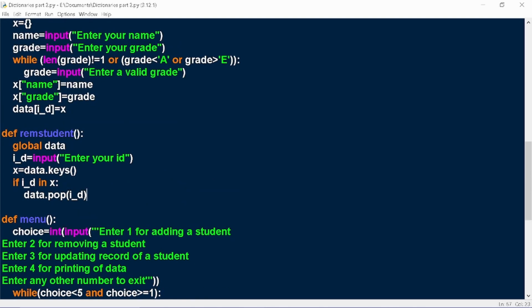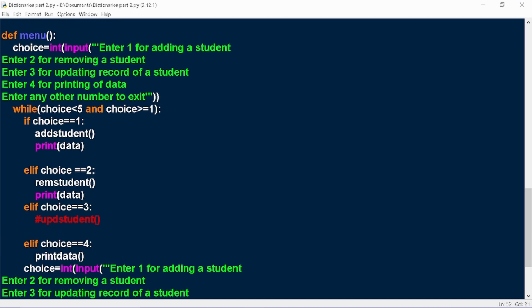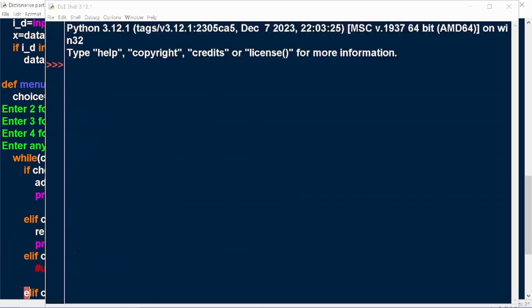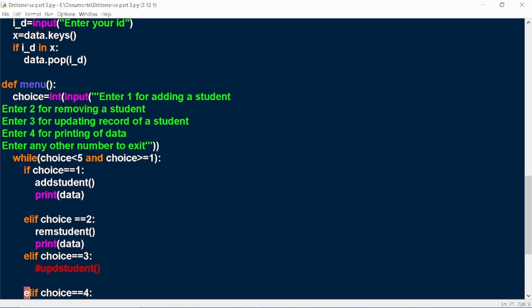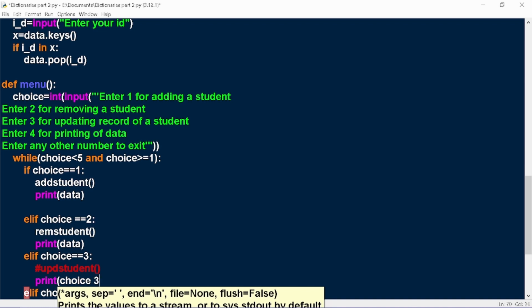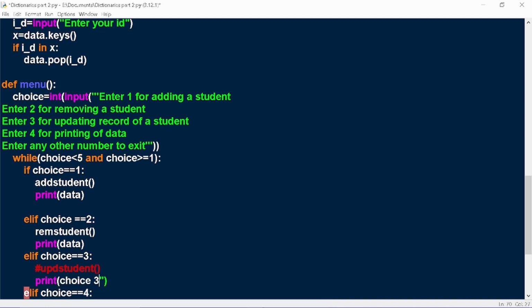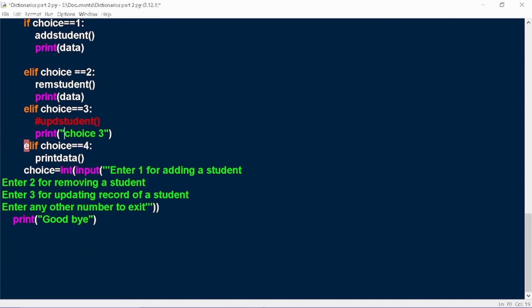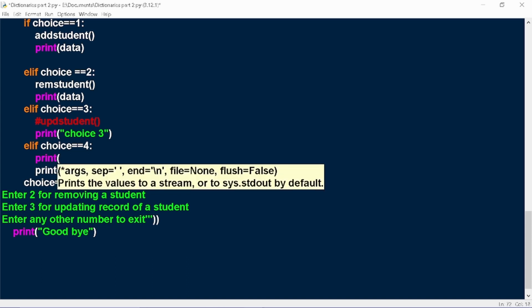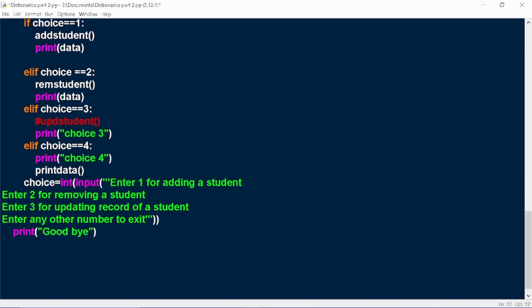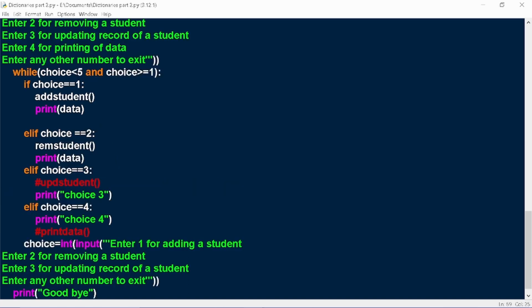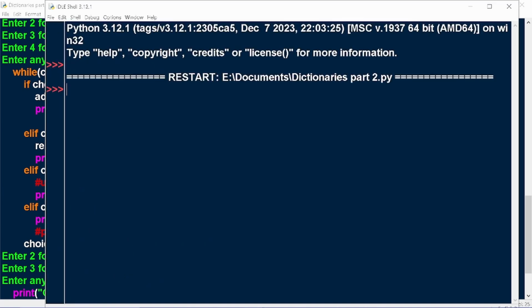Okay, so let me run this, and I hope that I have removed the comments. Here I have to write print choice 3. And here I have to write print choice 4. And let me comment this again. So if I run this now, what will happen?